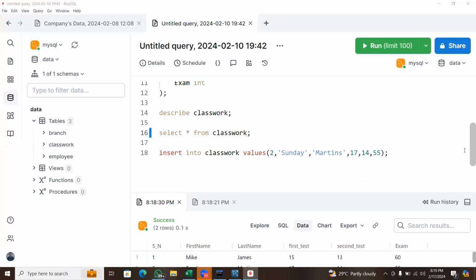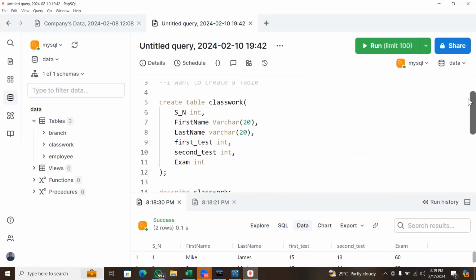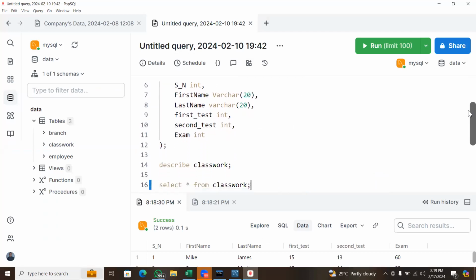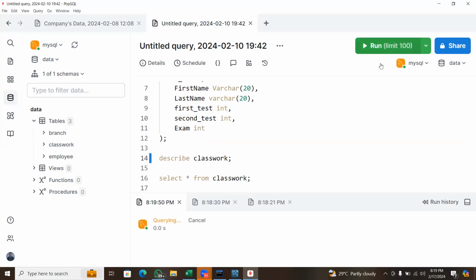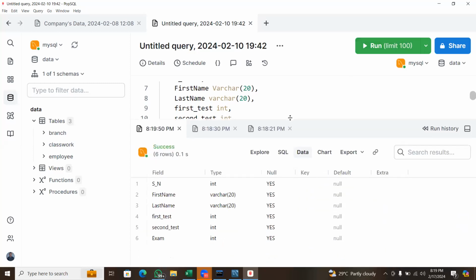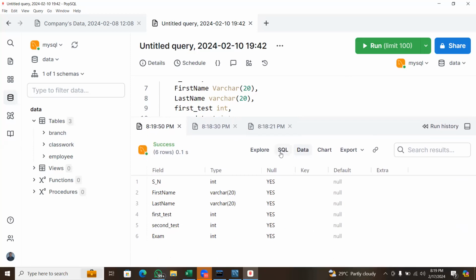Now, how do we set our constraints? Constraints are like the rules that guide our table. So if I describe this table now, you'll see some information right here, like serial number is an integer.